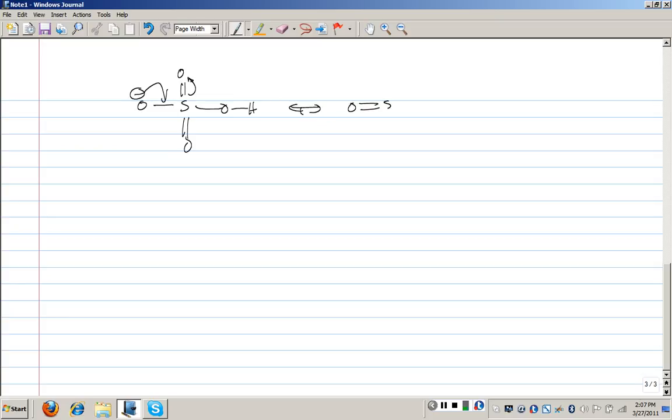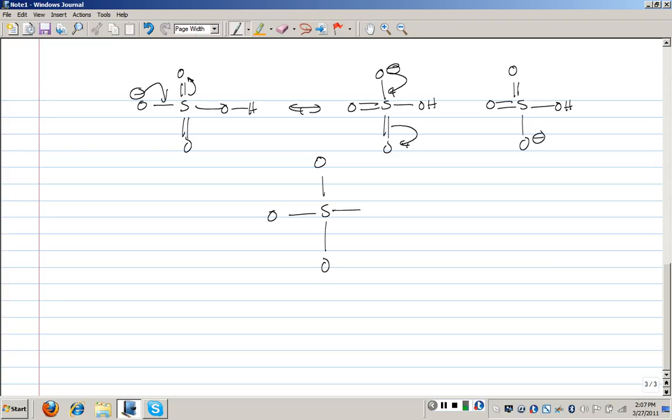So that's O double bond S, single bond O minus, double bond O, OH, and I can draw a third resonance form, which gives rise to O double bond S, double bond O, single bond O minus, OH. So in reality, what I've done is I have smeared my minus charge over 3 oxygens, like so. So I have dispersed the charge more effectively. Put another way, I have 3 electronegative atoms bearing the burden of the minus charge.